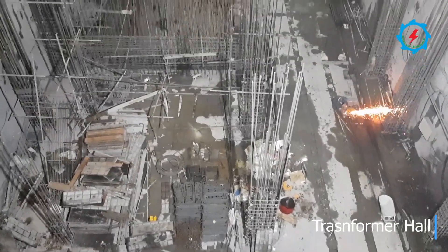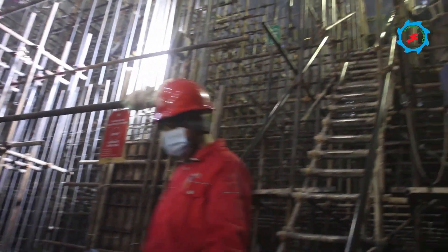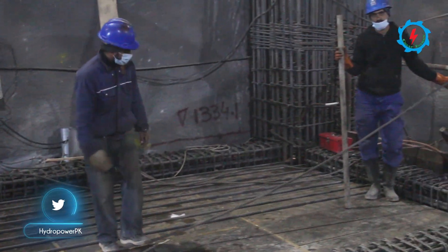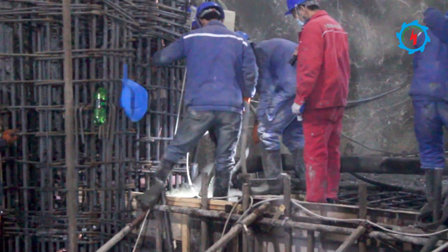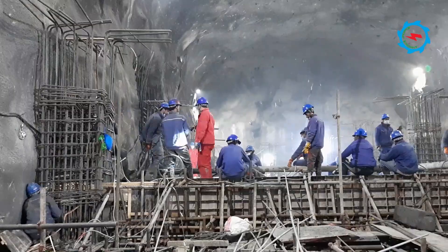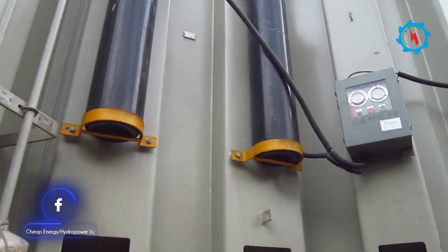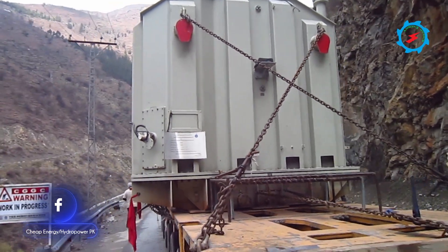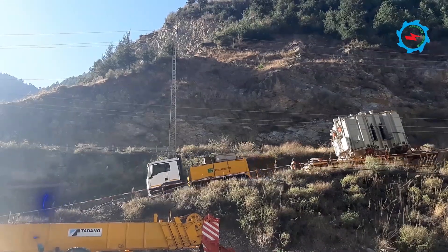The transformer hall is located 45 meters downstream from the powerhouse and connected with four bus bars and two internal access tunnels. The structural works of the transformer hall are in progress with full strength. The fixing of steel reinforcement formwork for unit numbers one and two is underway, and recently concrete has been poured for unit number one. The first transformer arrived at the construction site last month. There are 13 single phase transformers to be installed in the main transformer cavern, including one spare. The capacity of each single phase transformer is 105 megavolt amperes and the net weight is 96 tons. Each generator is equipped with three single phase main transformers, for a total of 12 single phase main transformers across four generator units.